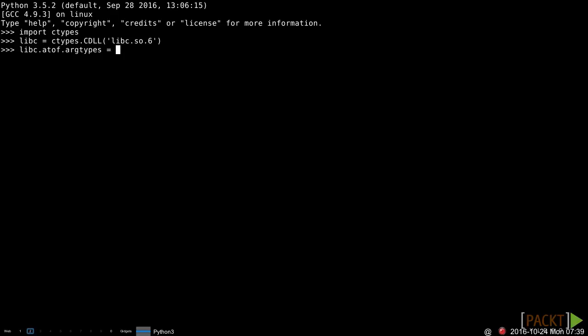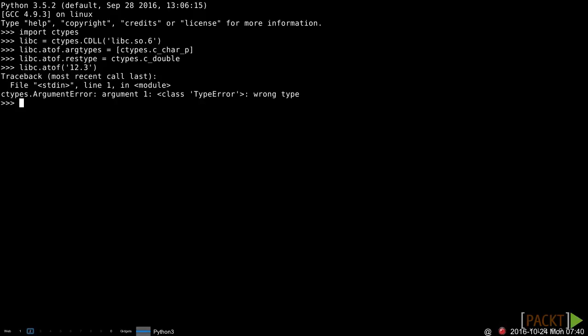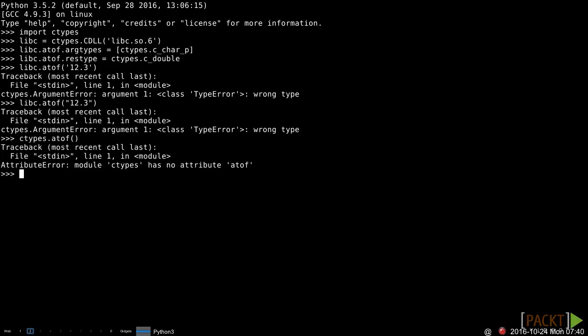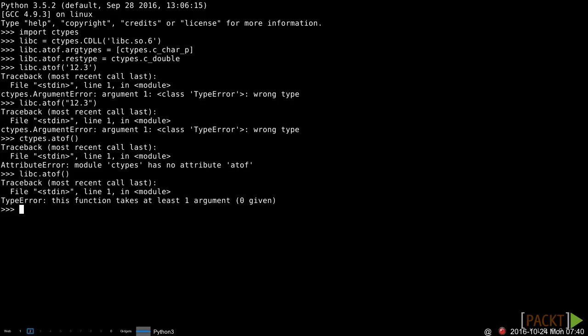The argtypes attribute should be a list of C data types defined in the ctypes package, while restype should be a single one of them. As you can see, providing this information to ctypes significantly improves the error handling for a foreign function. The atof function returns a double precision floating point number, but ctypes wouldn't have any way to know that if we hadn't told it. When it doesn't know better, it just assumes the return value is an integer, which works in many cases, but would have been useless here.